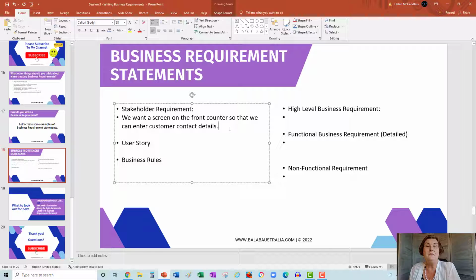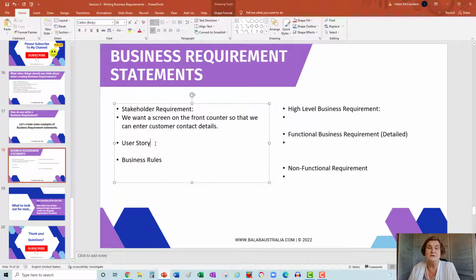So having a monitor on the front counter, you can write that in as that's one thing, but they need to actually have the permissions and they need to have a page where they can enter those customer details. And you might have to even do a bit of a wireframe, a mock-up of what that page would look like and what the fields would be.